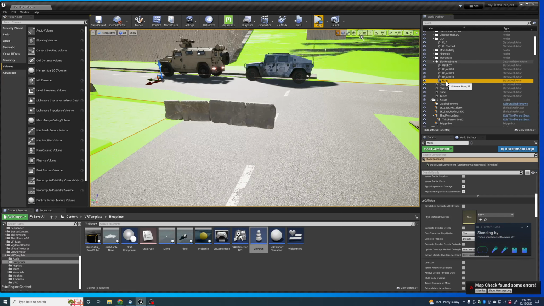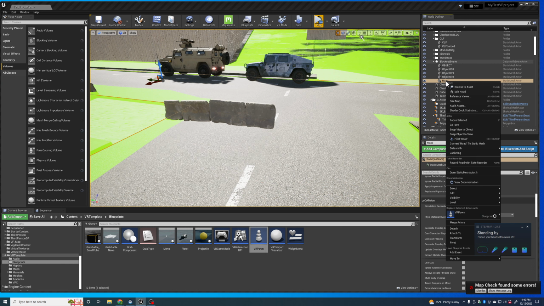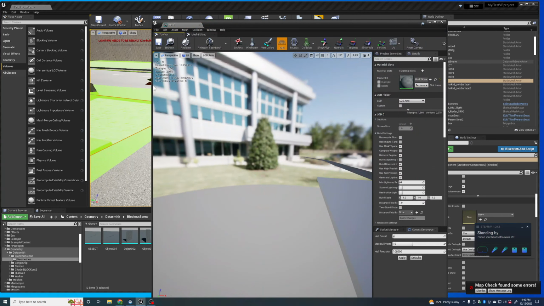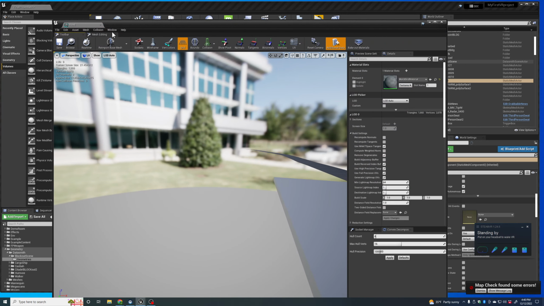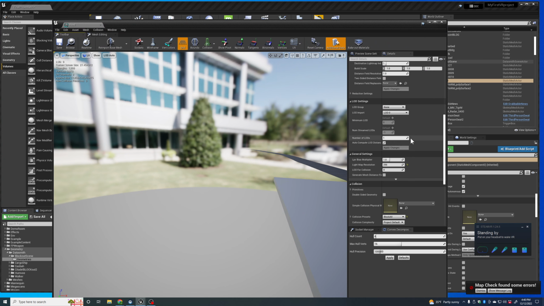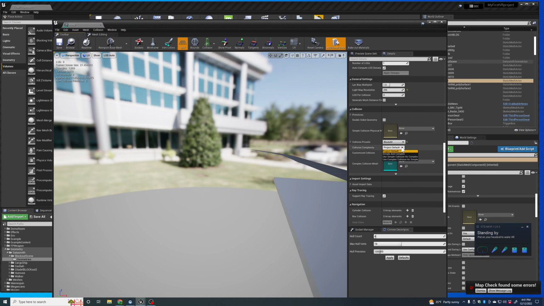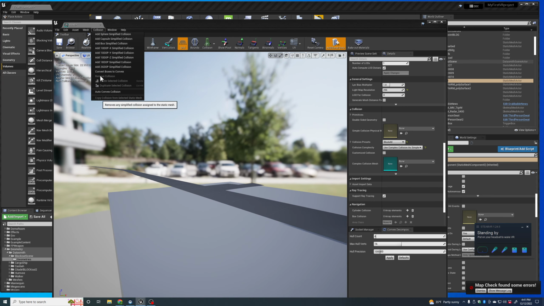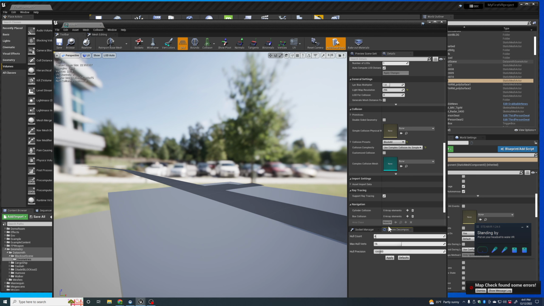So another way of adding a collision, depending on the complexity of your asset, is to right click on the road asset, which I have highlighted, and browse to it. I can open up the asset itself by double clicking on it. And what I can do here is under collision complexity, I'm going to use complex collision as simple, right? And you can see that there's no collision to remove because there is no collision. What I need to do is add a collision object.